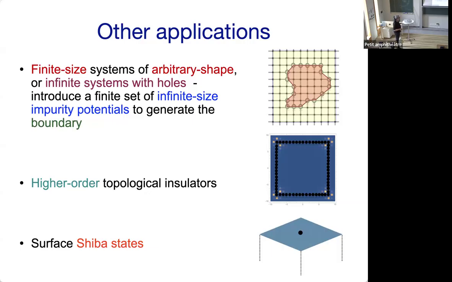You can put an impurity on the surface of a 3D system, like I described for uranium telluride, and look at the Shiba physics. You can see the surface Shiba states, and by doing the same procedure, you have the Green's function of this surface. Then you add the impurity and look at the Shiba states with magnetic impurity, scalar impurity, polarized or non-polarized.